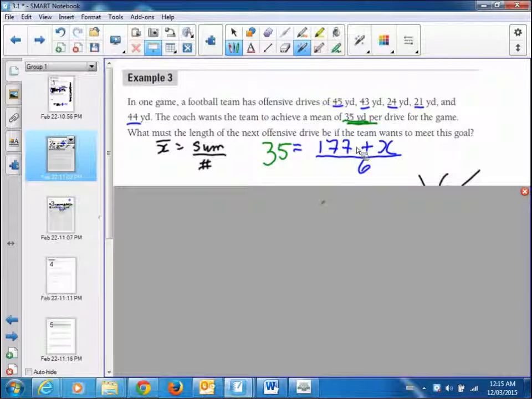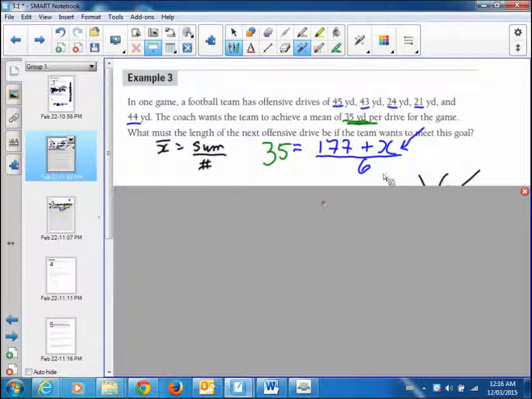Check it out. You don't know what the 6th drive is going to be, but you're going to find that out right away and solve for it. And there's going to be 6 drives in total, so that's why we divide by 6. That's the number of drives. Now, how do we solve for x? Well, if you're going to isolate x, the first thing is you got to get rid of the division. So we're solving for this x right there.